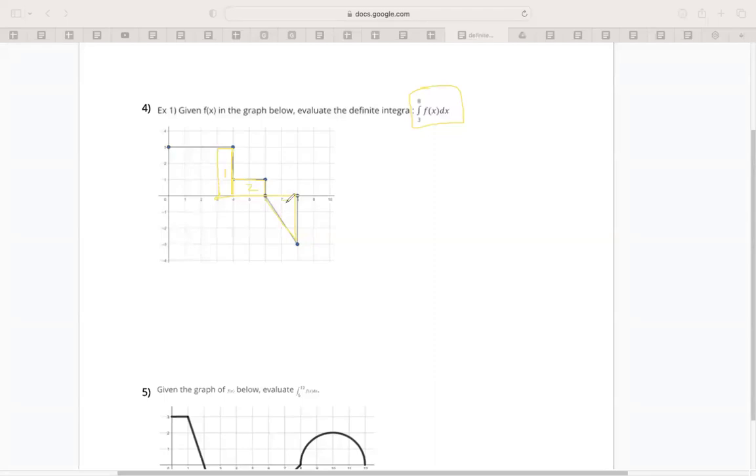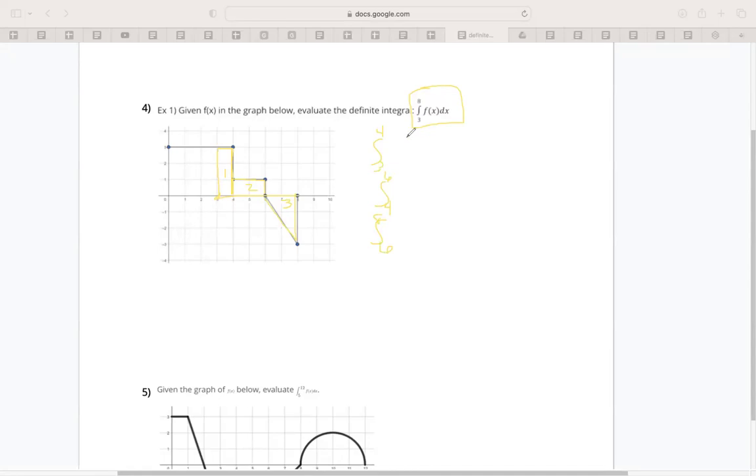Okay. All right, so now step number 1, let's set up the integral. So we're going to have 3 different integrals. Shape 1 is from 4 to 3. Shape 2 is from 6 to 4. And feel free to pause it and try it by yourself. And then the last one is from 8 to 6.